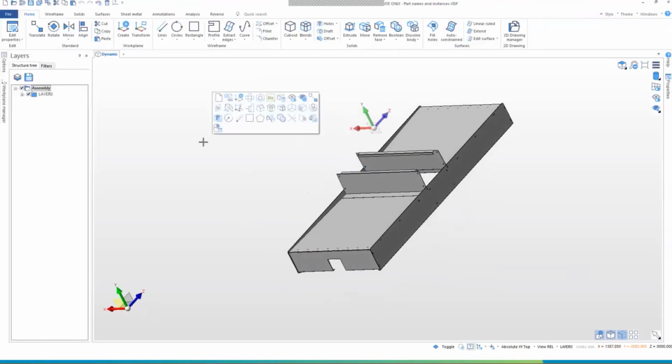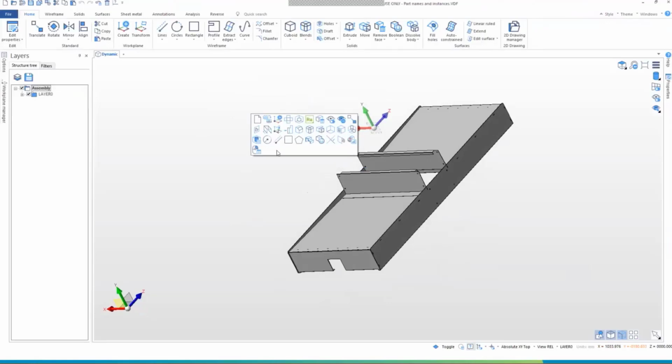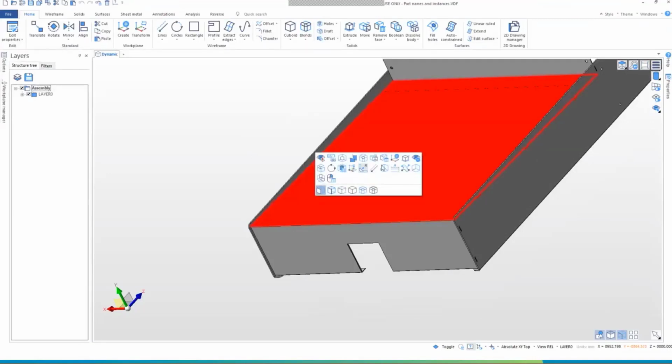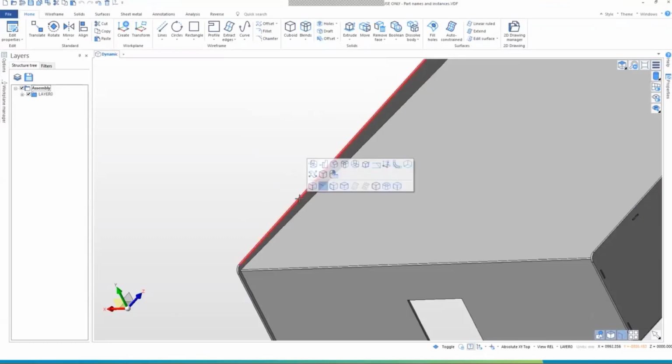In this version, we can have an unlimited number of icons here under the right-click menu. Also, we can define different sets of shortcuts depending on selection. So if I click on a face, I may have a different set of shortcuts. If I click on an edge, I may have a different set of icons. I'll be using these shortcuts a lot today because I think they improve workflow greatly and improve user experience greatly.